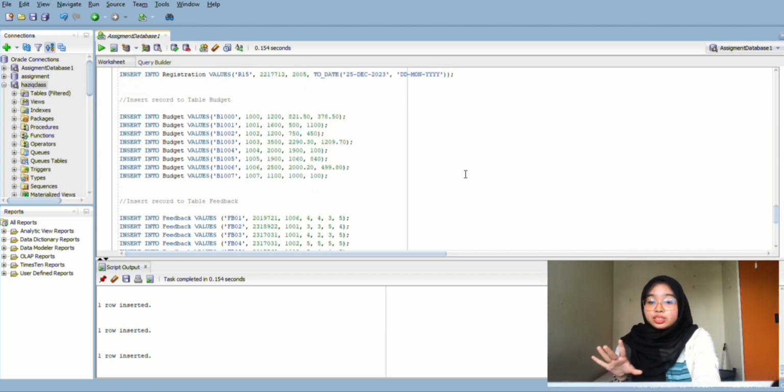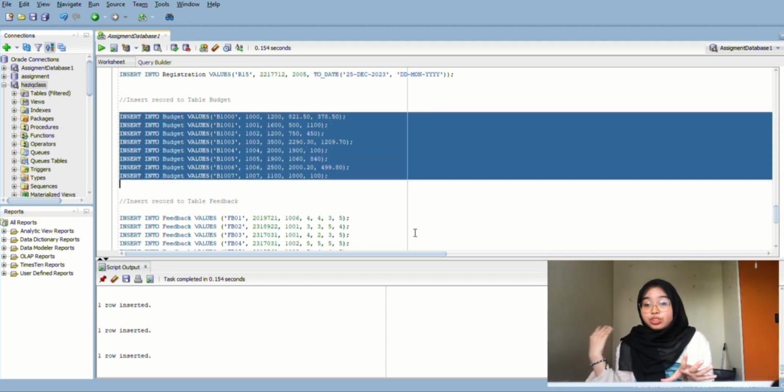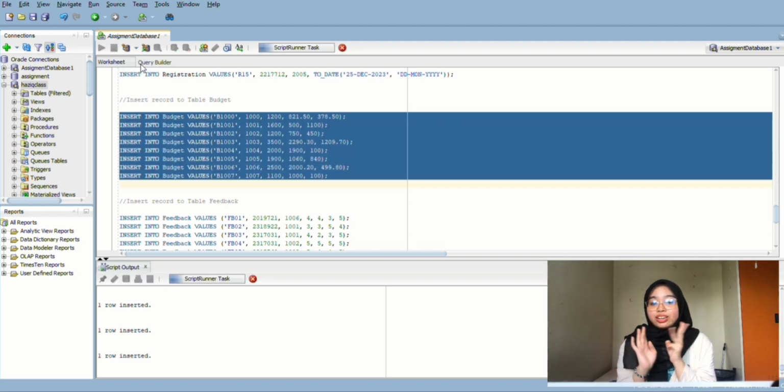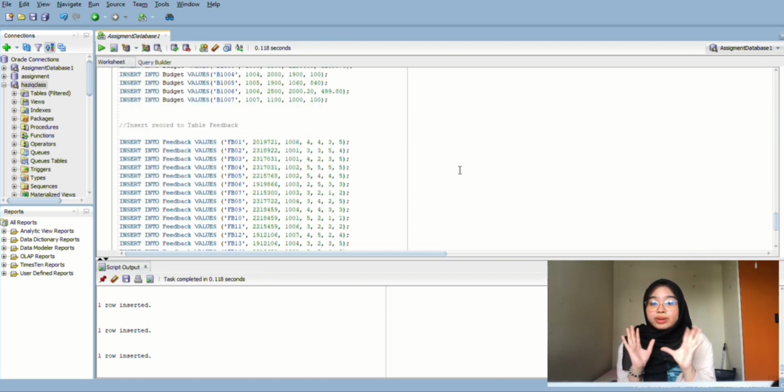For the date, we will use the to date command. We have a budget table. So this table will manage the finance of our event. For the budget table, the attribute is budget ID as a primary key. So it will store the unique identifier for each budget. Then we have a program ID as a foreign key that links the budget to the specific program. Also, we have allocated amount, utilized amount, and remaining amount that will show all of our budget.